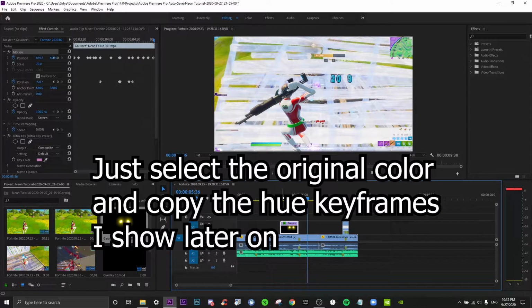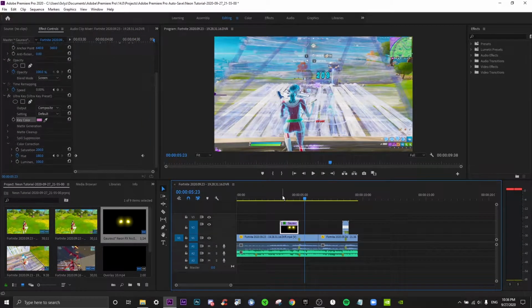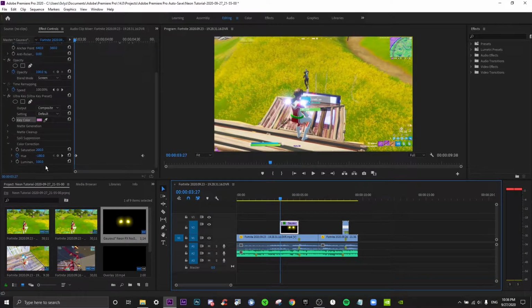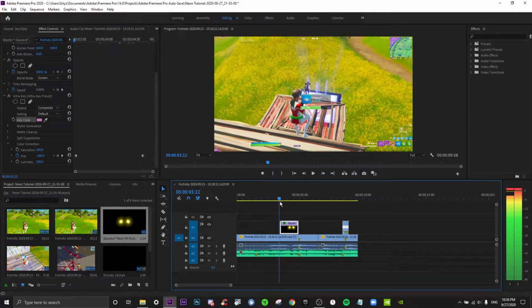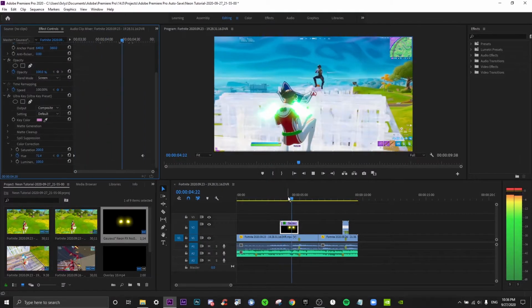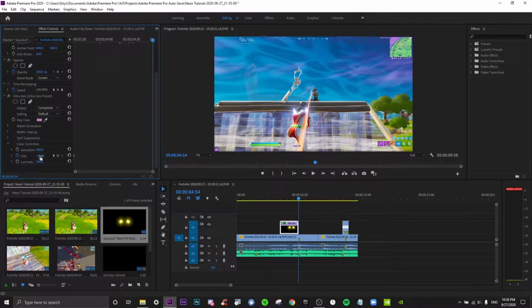Now you guys might wonder how I'm doing this. It's easier before you apply it, and I don't want to reapply it, so pretty much you select the color, change the saturation to 200, and then set a keyframe for hue. I'll just do it again for you guys because this one's easier to do. You set a keyframe of negative 180 at the beginning of the wings, and then at the end, around here, you want to set the keyframe to 180.